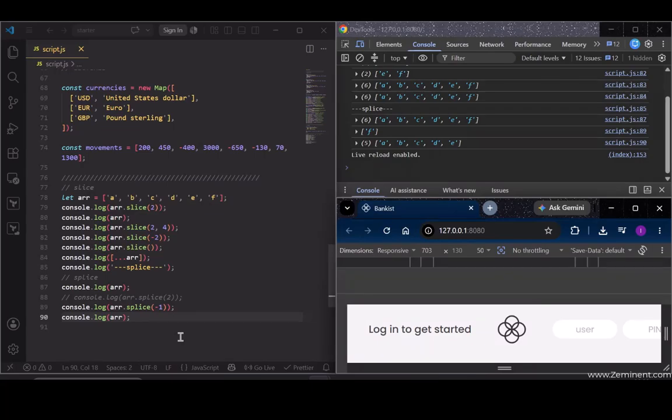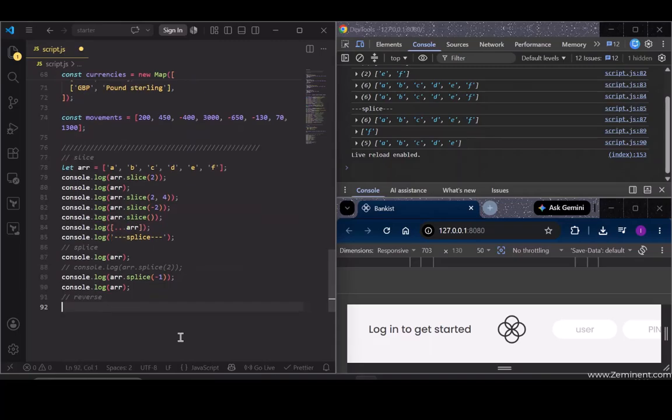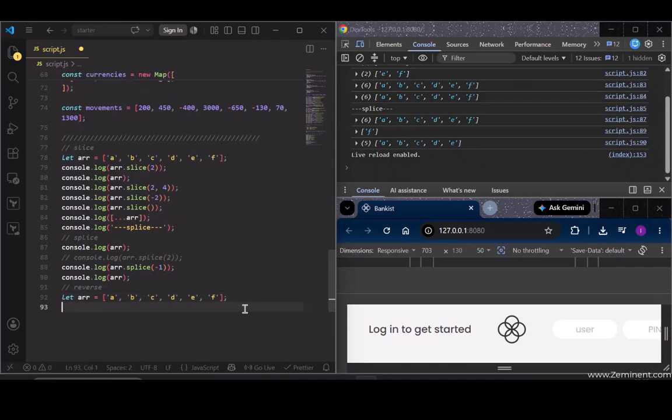Next up, we have the thing called reverse. It is a simple one. So let's restore our array here, and also let's create a new variable in the wrong order.